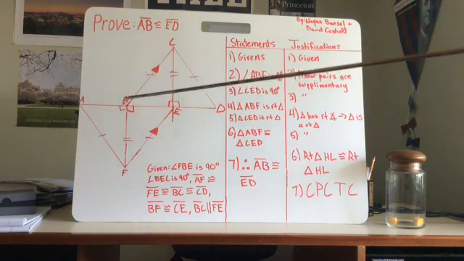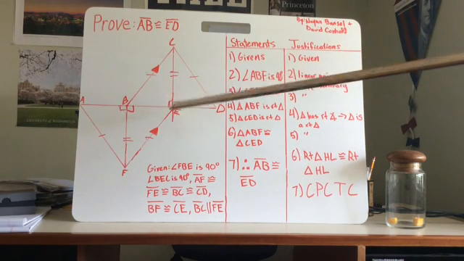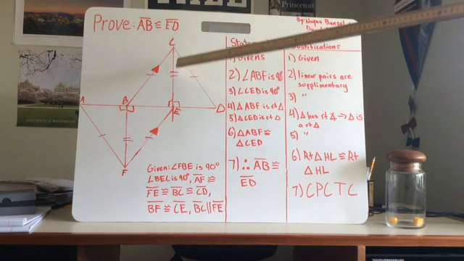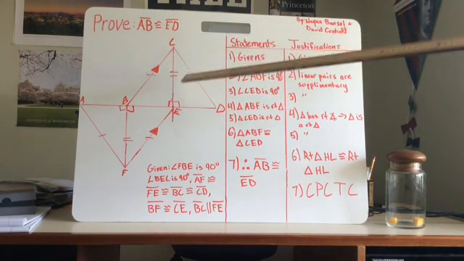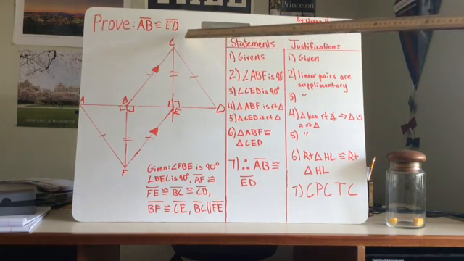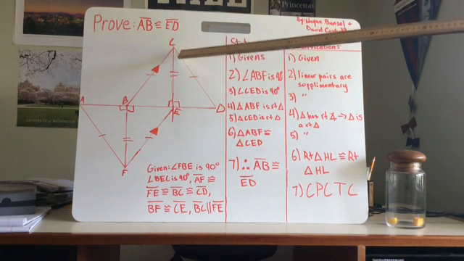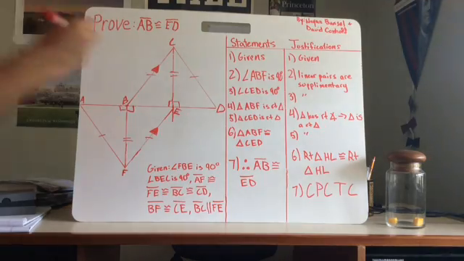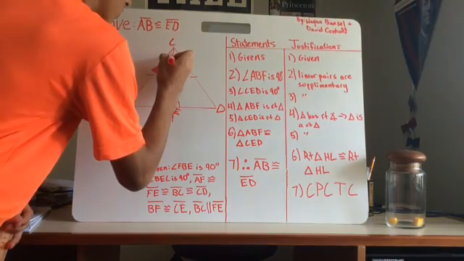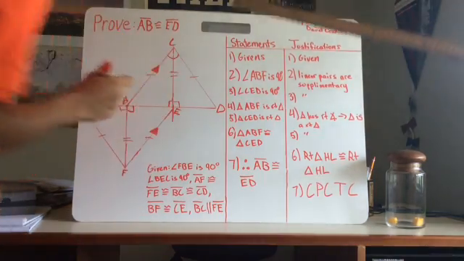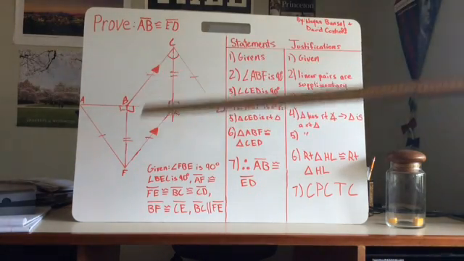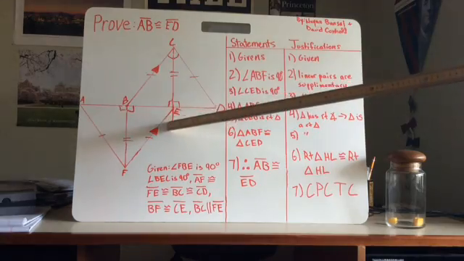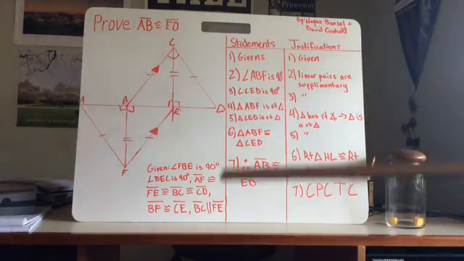So we know that this is 90 degrees. From that, we can say that this line is perpendicular bisected by this line. So that means that angle C is bisected, so this angle and this angle must be equal. Now because we have two parallel lines here, we know that this angle is corresponding to this angle, so they must be equal.